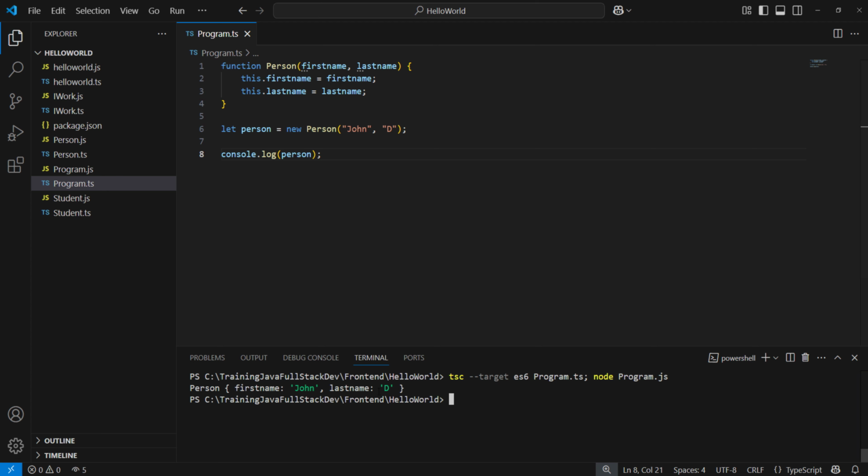Alright, you can see we have an object for the person here with the firstName and lastName attributes. Very amazing, right? We don't need to create a class, just create a constructor function first, and then use the new keyword to create an object by the function like this. So that is the function constructor.